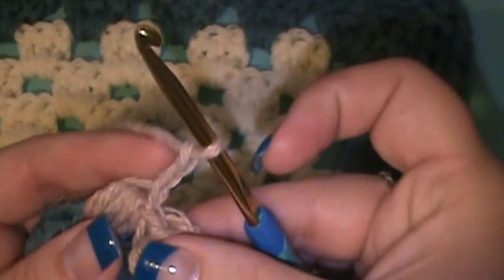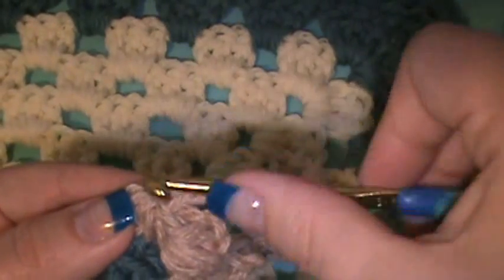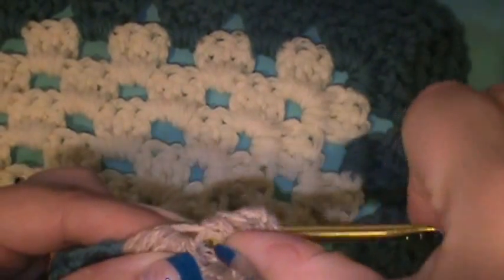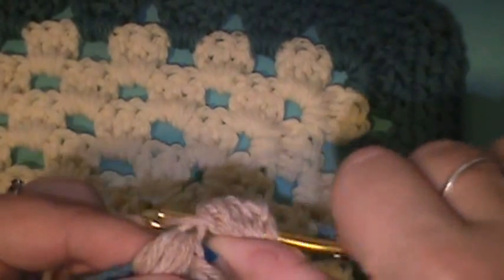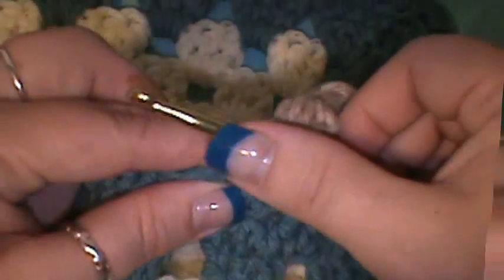So that's really all there is to this stitch. I'll complete this last one — chain three, make sure this one's loose: one, two, and three. What I do is use my finger as a guide — I push up on that stitch right there instead of just letting it dangle in the air. Yarn over, find that stitch, go in and pull through, yarn over, insert, pull through, yarn over, insert, pull through, and one more time so that you get nine loops there. Make sure that's loose, yarn over and pull through all of those. You should have nine loops on your hook — you'll skip and then go directly into that next stitch and complete the next puff stitch. There are no twists and turns; you just go all the way through with the same technique.